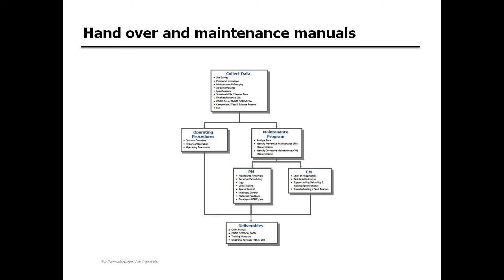Now, in maintaining a building, it's the same with anything. You get a new car, what does the service manual say? The handover and maintenance manuals are pretty much just that. They give a full description of all parts, maintenance requirements, how to service, any operational instructions, as-built drawings, and contact details in emergencies, fault details and different types of diagnostics. So they're extremely important documents to have when owning and operating a building.